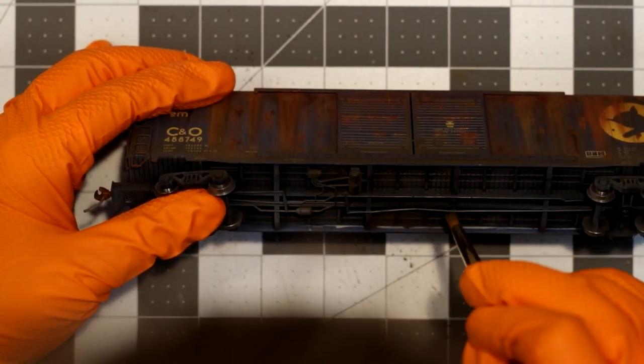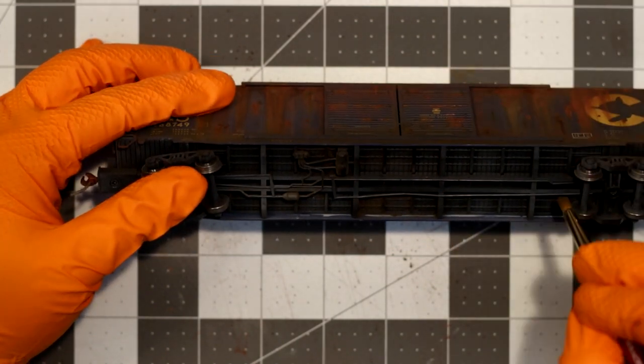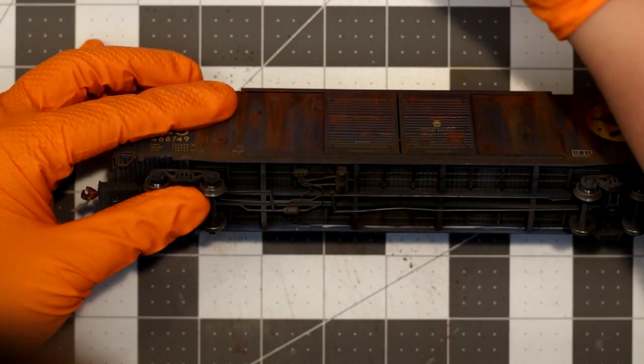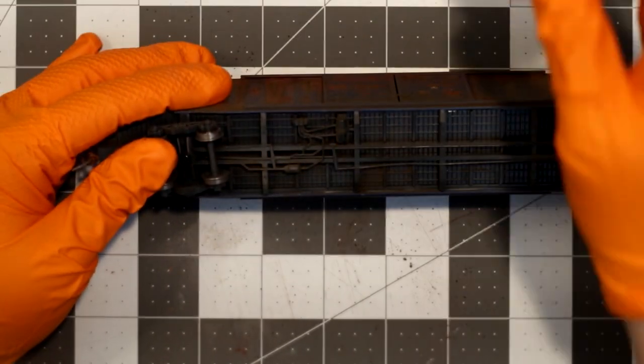Remember, when doing powders, a lot of the powder is going to come off when you do your dull coat, when you spray that on. So you might want to go a little bit heavier, but it's always best to build your layers and not go too crazy with it. You can always add more later, but it's harder to take it off.